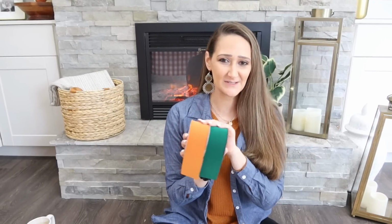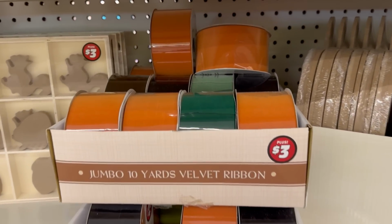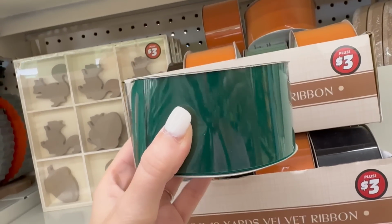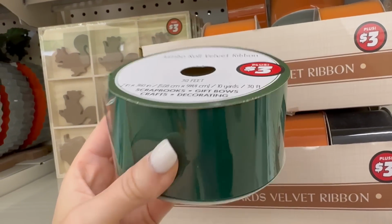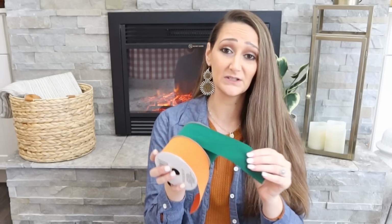Now I'm a little bit obsessed with ribbon, so I'm always checking it out at Dollar Tree, and I've never really seen some really good velvet ribbon that didn't already have the wire in it. Sometimes the wire is good, especially for bigger bows, but if you're making smaller bows or you're just using it to decorate with, I like the ribbon without wire in it. So I found these in the Dollar Tree Plus section. They are $3 a roll, and there's 30 feet of ribbon on these, so a great deal, really good quality ribbon.